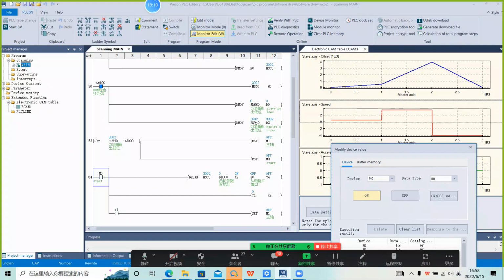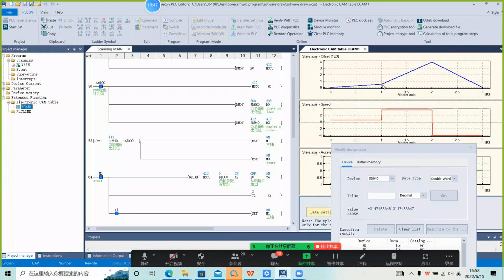And at last, our master plus will output max up to about 3000 plus, and our slave plus will return to 0. Let's see it again. Okay, at this point, when master plus is 1000, our slave plus is 500.